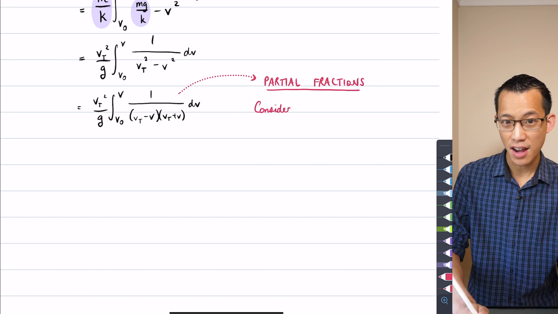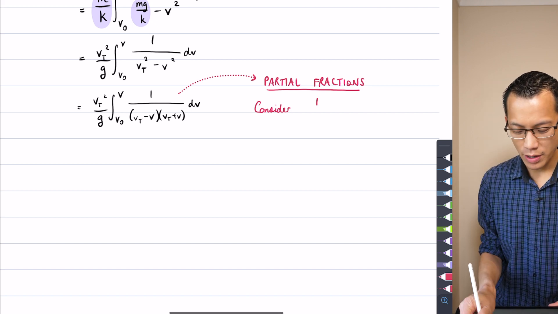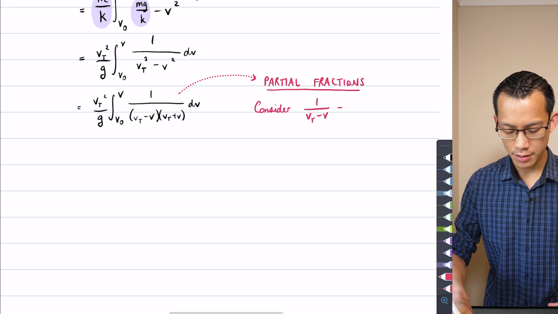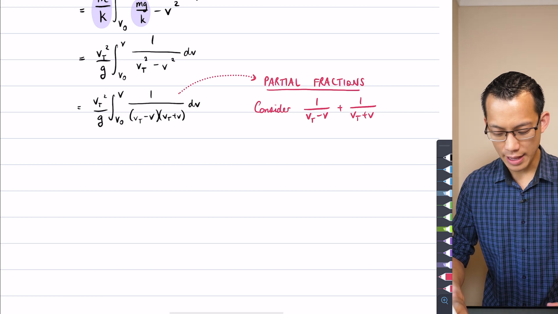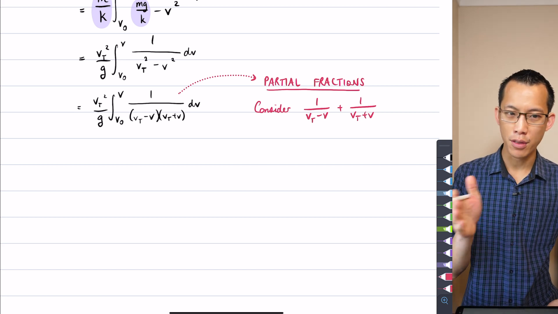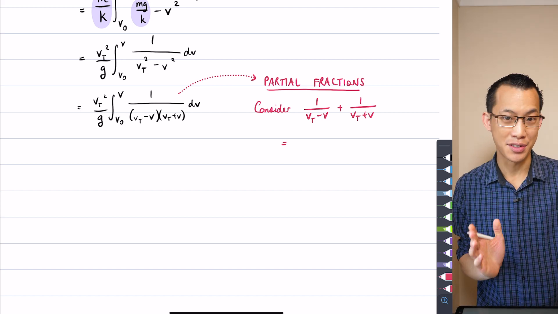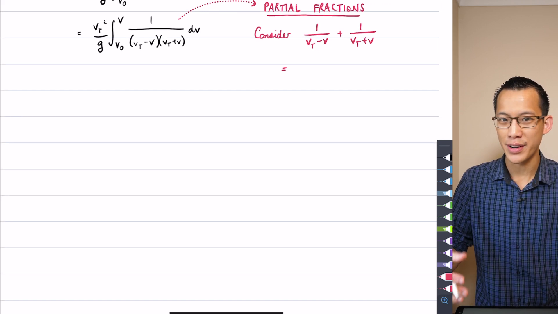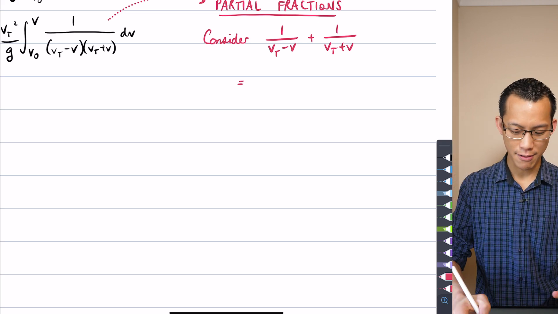What I'm gonna do is just consider, I'm just gonna have an educated stab in the dark of what happens when I just have the simplest version of each of these factors on the denominators, which is like so. What will happen if they're both one and one? You can see here, and this is why difference of squares is kind of an unusual situation that allows us to take advantage of the symmetry I was mentioning before.